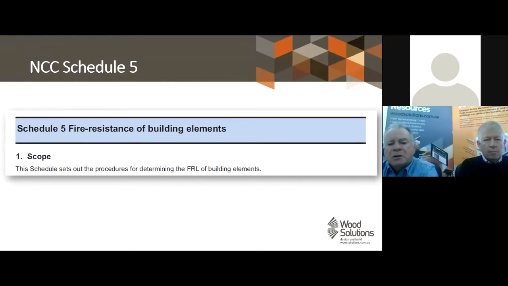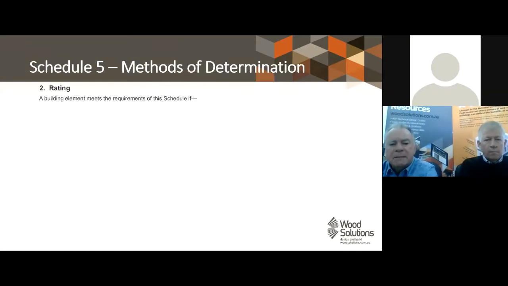So now we go to Schedule 5, which is titled Fire Resistance of Building Elements. And the schedule sets out the procedures for determining the fire resistance level of building elements.